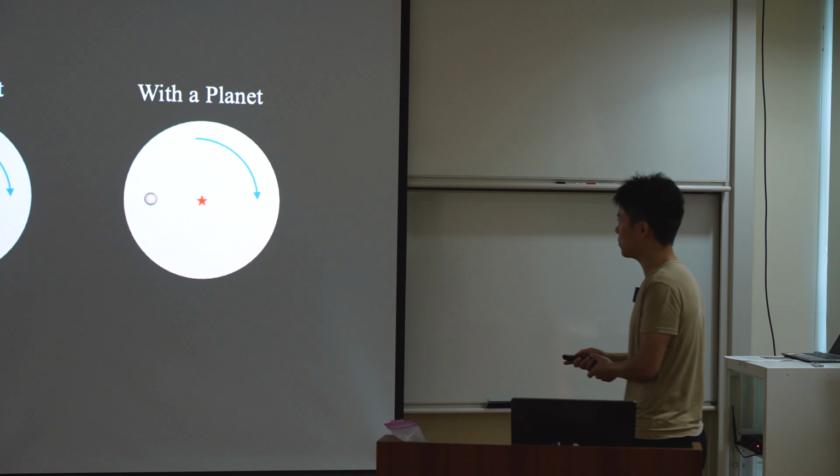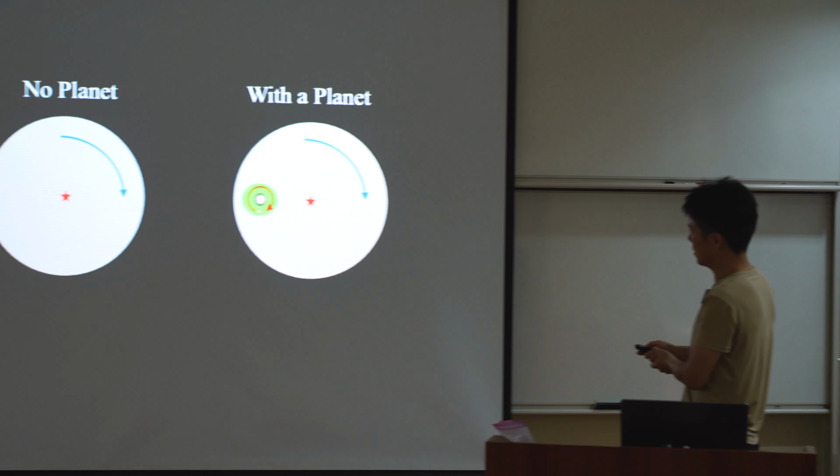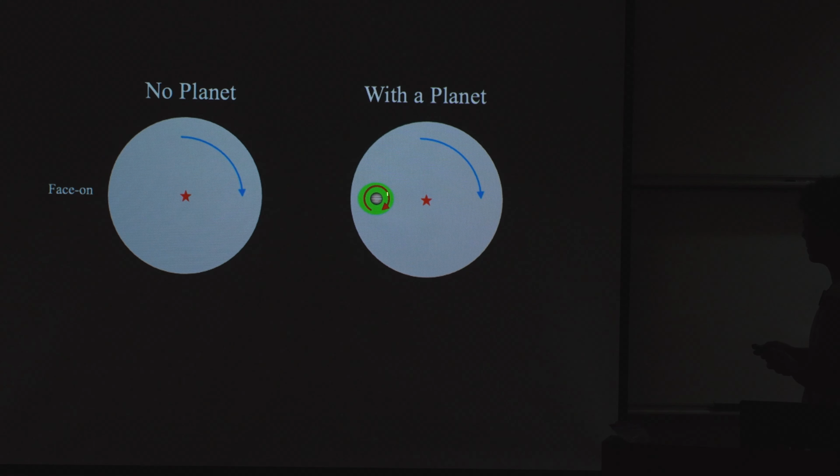The simplest type of such non-Keplerian motion we can think of may just be a small disk around the planet itself. So in this little disk, the gas goes around the planet instead of the star, right? Just like the moon goes around us. And then the planet can drive spiral density waves, and when gas crosses those density waves, its motion can be perturbed as well. There are other types of non-Keplerian motion in the disk. For the sake of time, I won't go into the detail.